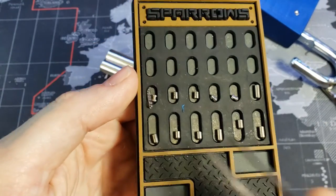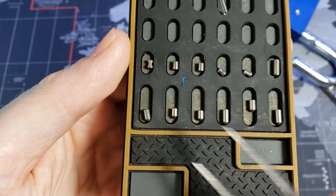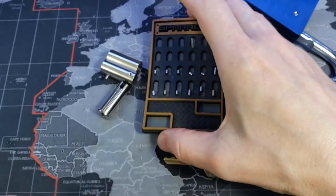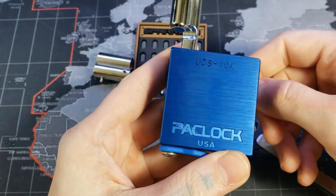Here we go. We have a spool, serrated, serrated, spool, spool, and a long standard in the back right there. And that was a Paclock UCS-10A on Humpback Mountain.